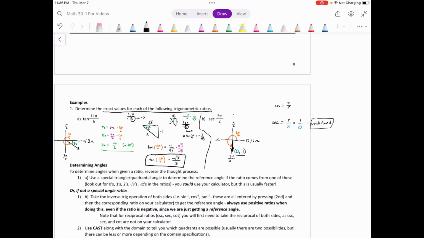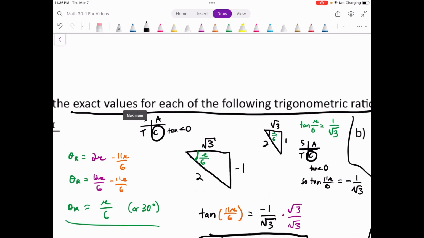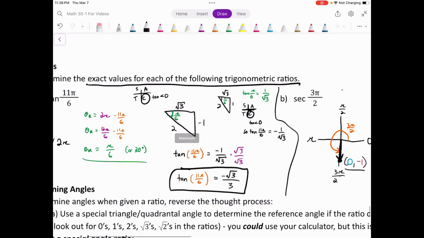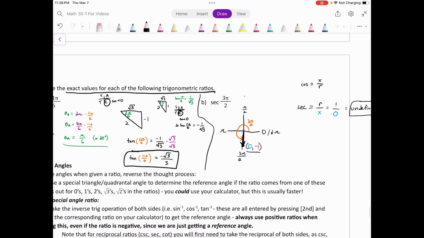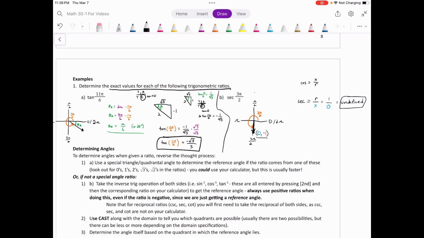Again, all we were using there was our special triangles and our quadrantal angles, our special angles from 0 to 360, and then thinking about it in the context of 4 quadrants, whether that was by using CAST at the end, or by working with our special triangles like we did there. Same end result, same thought process. Notice what I meant, right? Understanding those couple relationships rather than memorizing 48 different things from the unit circle overall. The unit circle is great, but only if we understand the relationships it's built on.